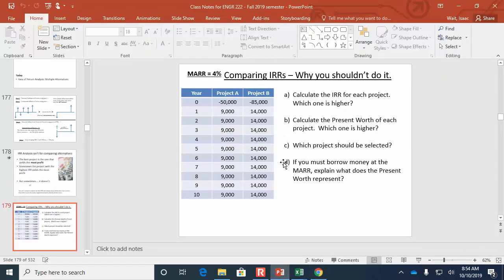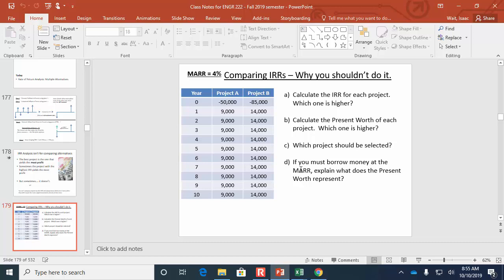And so now this question D. Who's willing to tell me what you wrote on part D of the in-class exercise? Kayla, what did you write on part D? I didn't put anything, honestly. Oh, shame on you. I didn't know how to explain it. All right. Who wrote something? Nobody wants to talk. What did you write?